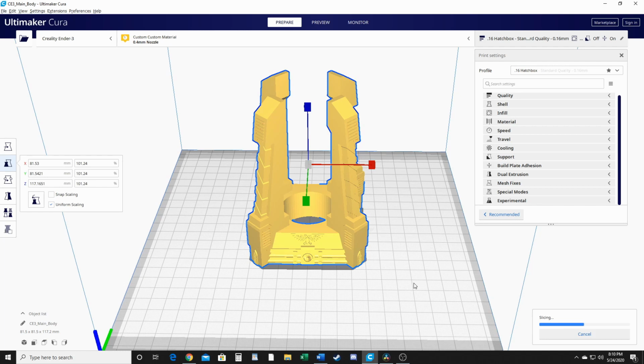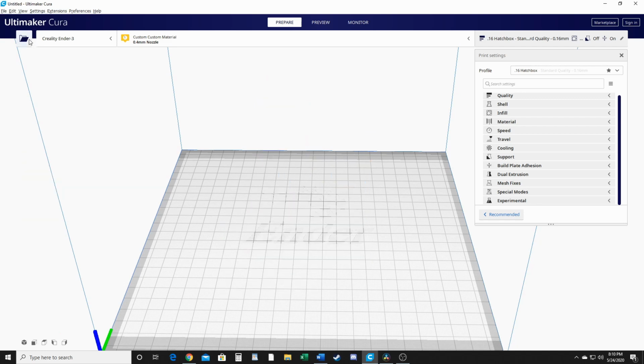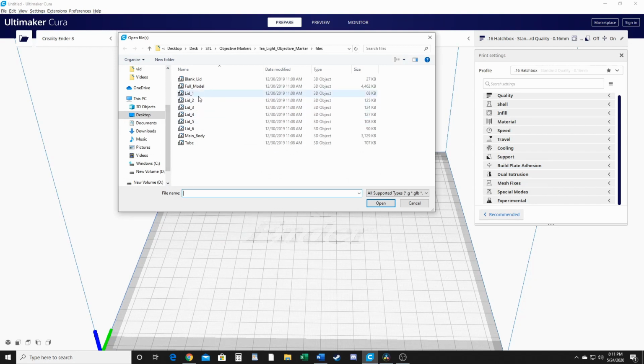So we're going to slice it. And it looks like this is going to take roughly 10 hours. Okay, we can go ahead and save that one. Let's clear the build plate and go ahead and get our last piece. We're going to do the lid.